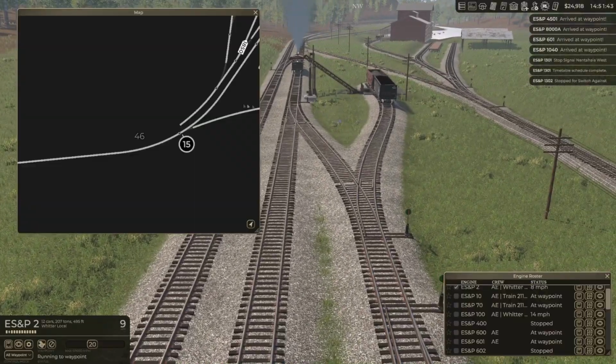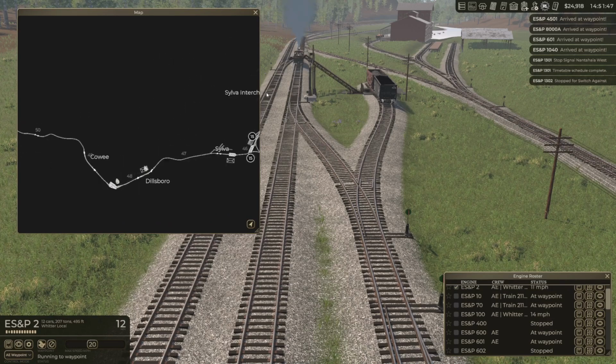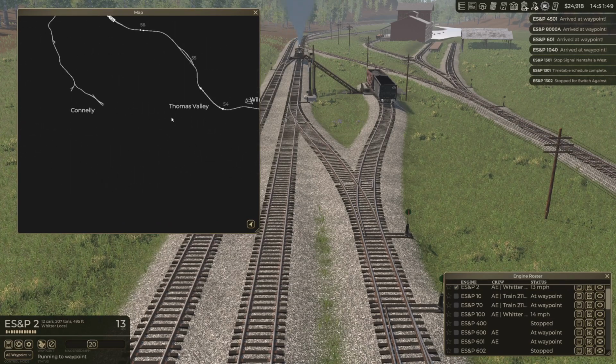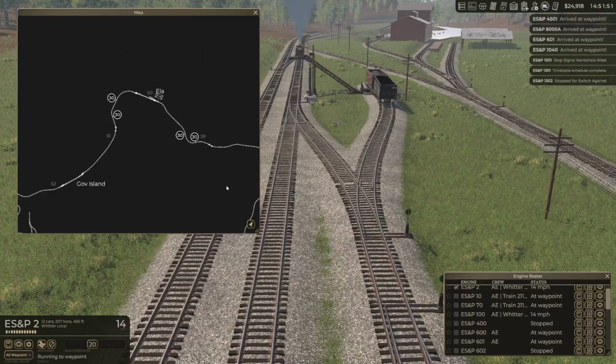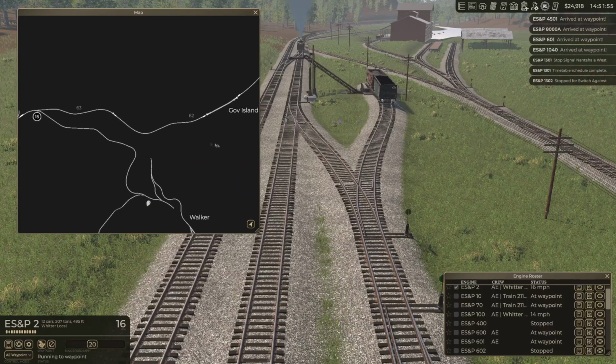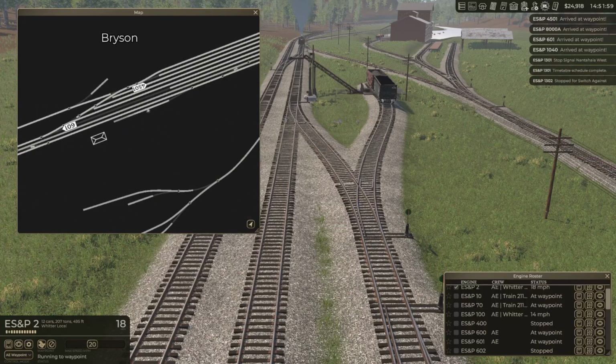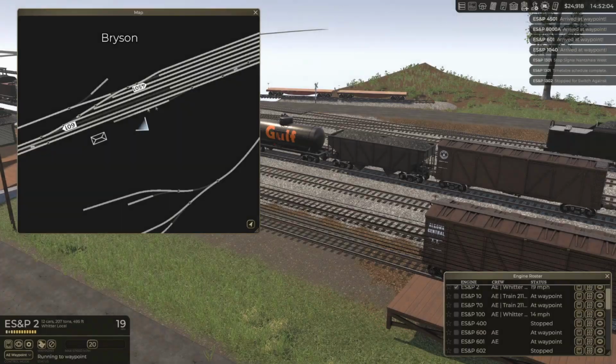Alright, so next up on the list is going down this way here. Yeah, next up on the list is over here at Bryson, that's right. Because we need to organize our train here a little bit.